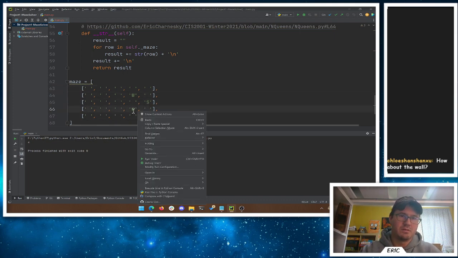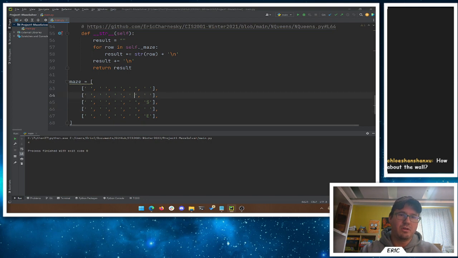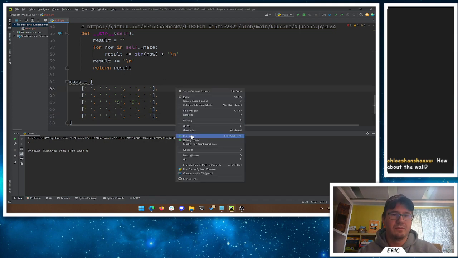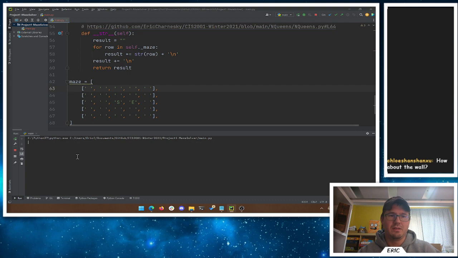Take out all the walls, and we'll just put start here, and what if we put the end here? There's going to be a lot of possible paths here for it to take. This is going to take a little while. I mean, it wasn't too bad here, but okay, sure, 1 step. Because it has to try every single possibility. So from here, which way can it go? All right, from here and then here, which way can it go? From here and then here, which way can it go?